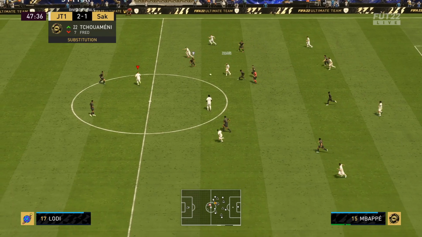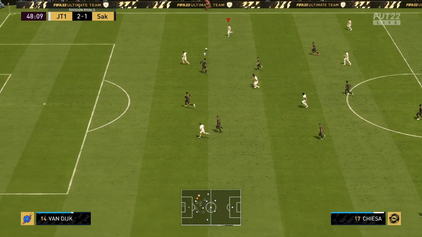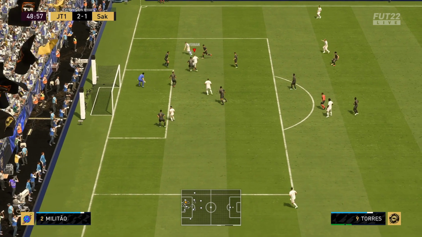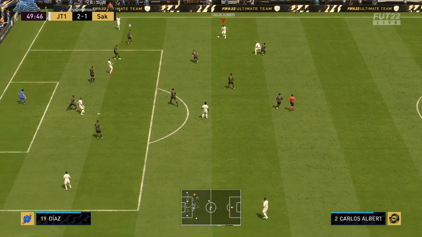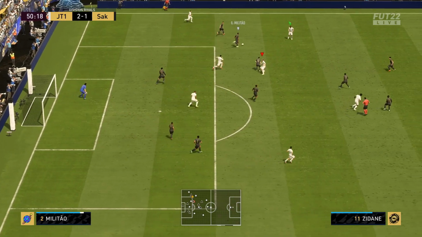Ferran again looking for that 1-2 if he can. Virgil's going to step in. I think he was offside, but we've managed to play it into Chiesa, who's going to go for the little shimmy into Torres. Finds his spin. A little bit too heavy. The defence has got it, but he's got the header back, leaving the attack still open. We find the little gap for him, though, and Militao squashes him as quick as possible.